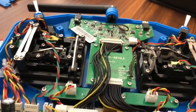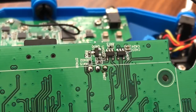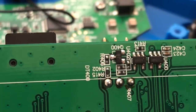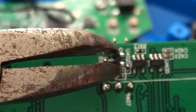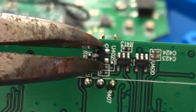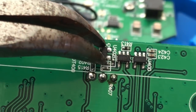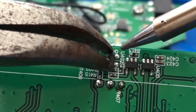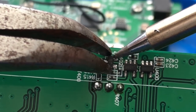Alright, let's see. So it's going to be that little spot there. Now, the way I'm going to attempt to do this, I've heard of people just taking and breaking it off. But what I'm going to try to do is grab it, put pressure against it, and see if I can lift it off the board without lifting anything else off. Now this is going to be fast, so see how quick we can get it off of there.